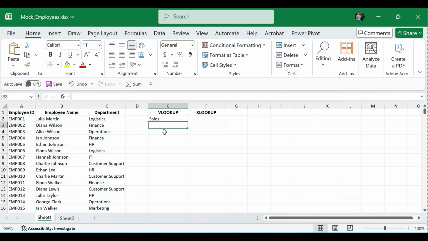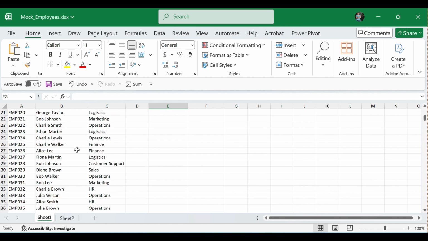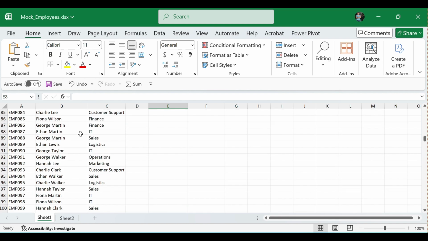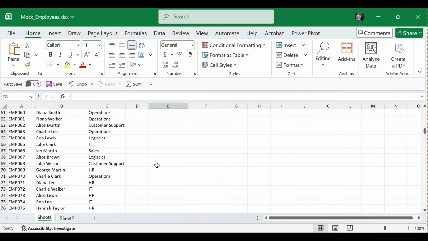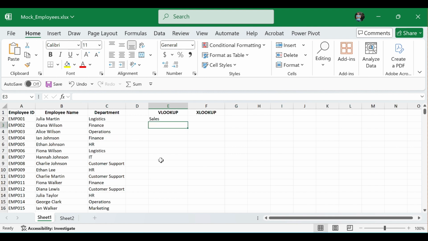Now you know that the employee with the ID 100 belongs to the sales department. Hannah Clark is in sales department. Now that is how to look for something with VLOOKUP.